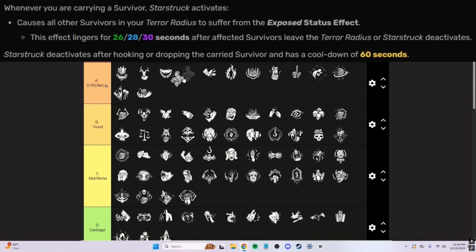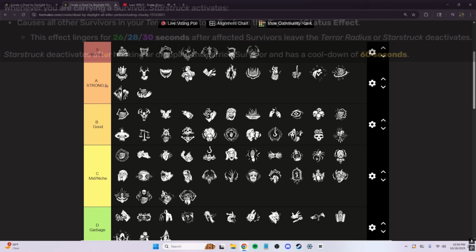Starstruck. It's low-key a strong perk because if they try to take hits, it completely counters that bully squad meta, just like Agitation. It counters bully squads, sabo squads, taking hit squads, stuff like that. So yeah, Starstruck's a really good perk. Not to mention high mobility killers could just get those insta downs for free.